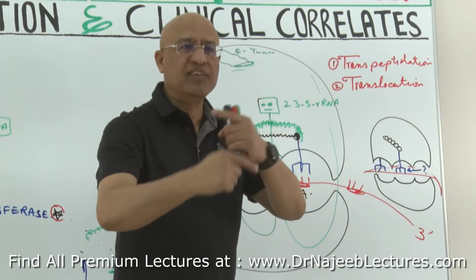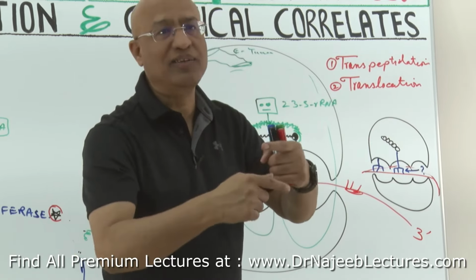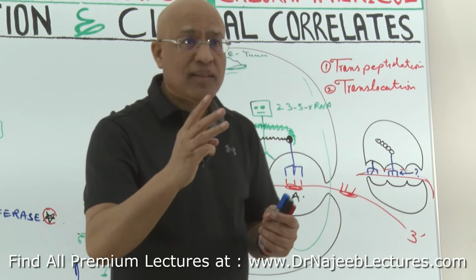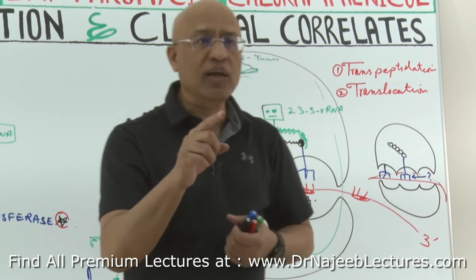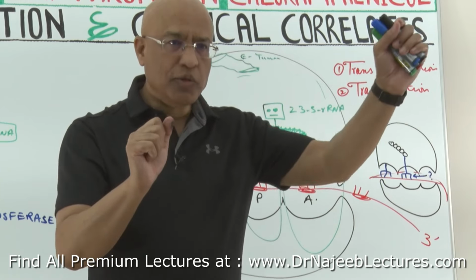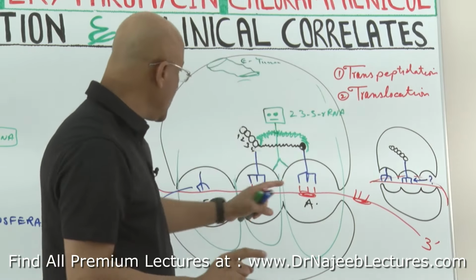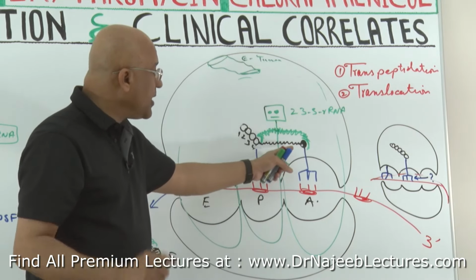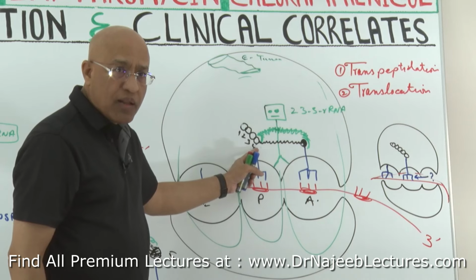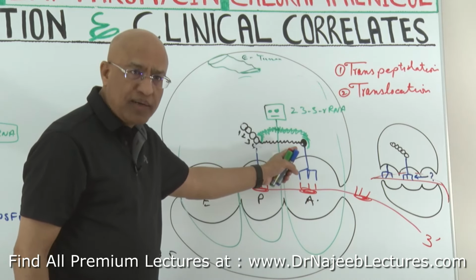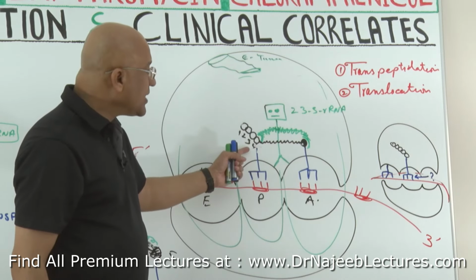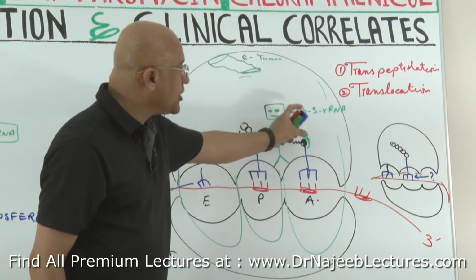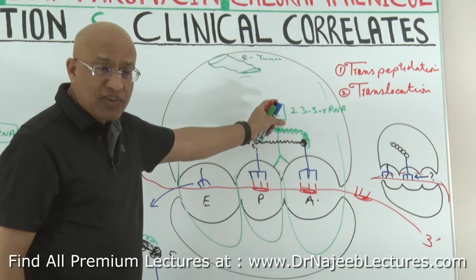So step by step, codon by codon, amino acid by amino acid, the peptide chain will be elongated, right? To add one amino acid, one cycle is completed. In this molecular cycle, first, a new amino acid transfer RNA comes to the A site. Next, peptidyl transferase makes a bond between the pre-existing short peptide chain and the new amino acid, right? After that, it detaches the short peptide chain from the peptidyl transfer RNA and transfers it to the new amino acid. So this is transpeptidation.